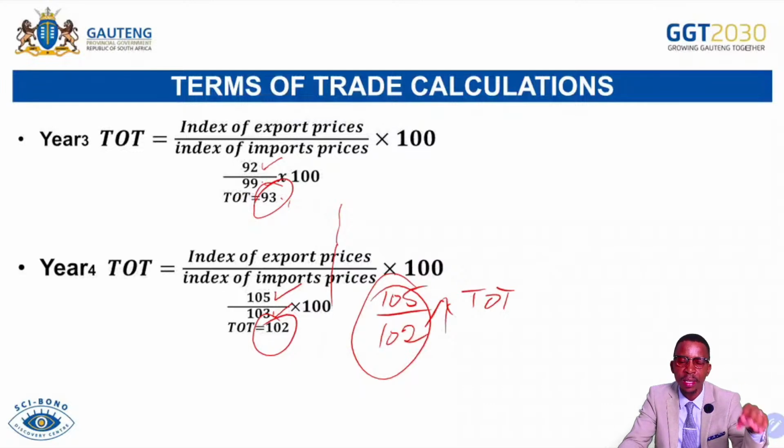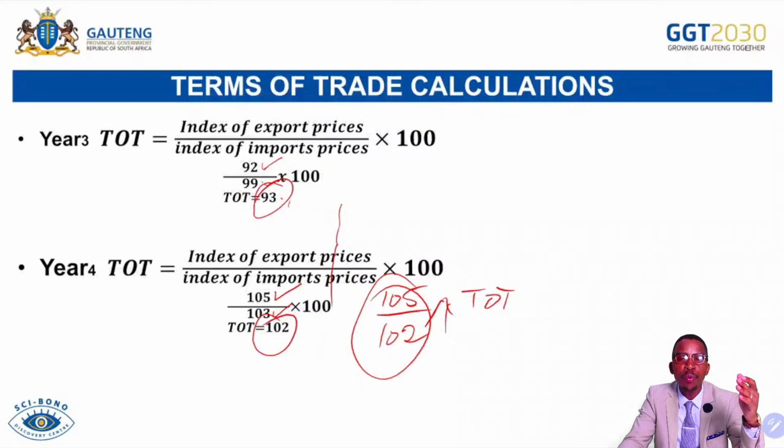What is causing that? That is caused by maybe the appreciation of the currency and the depreciation of the currency. Should our currency appreciate, what is going to happen? Our export price will be rising faster than import prices. That will lead to the increase in terms of trade, basically in the short run, depending if our exports are demand elastic, in the short run only. But if they are demand inelastic, they will be rising both in the short run and long run. But should our currency depreciate, what is going to happen?